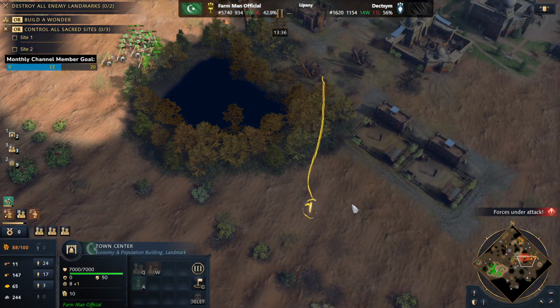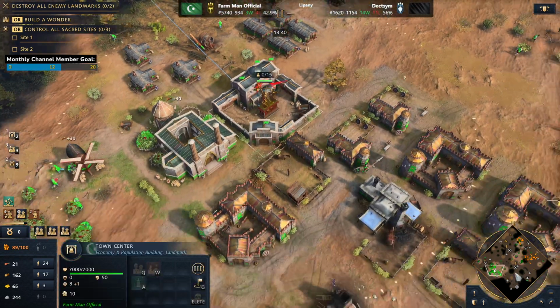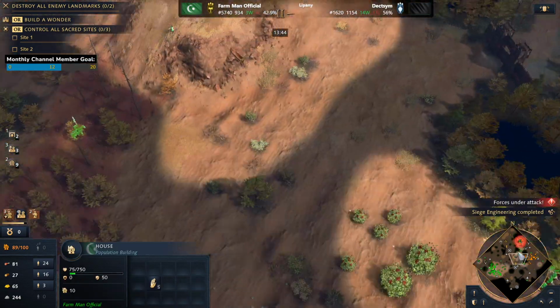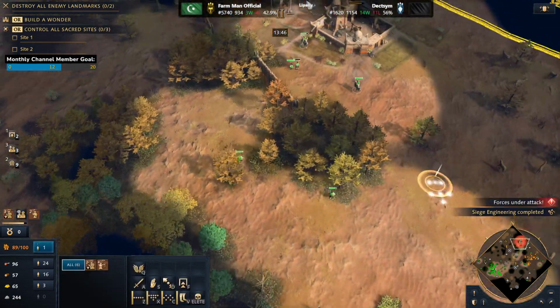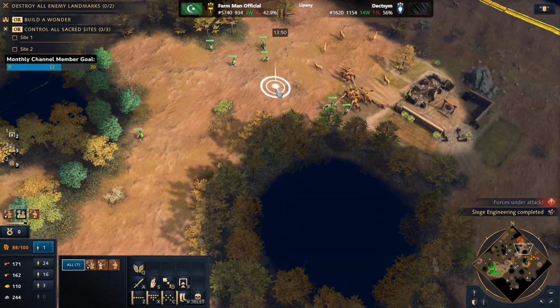Go for the production builders. If I can deny the production builders, that'd be helpful. Let's rally to wood so we can get some rams out as well. We need some houses as well, right? Bad rally point there. Although we are idling villages, which I'm very happy about. Oh, that's a lot there.